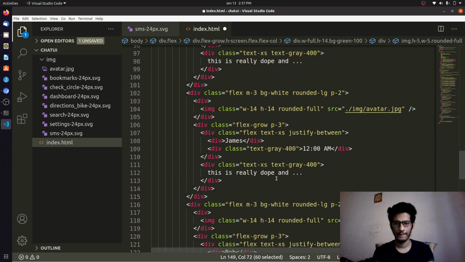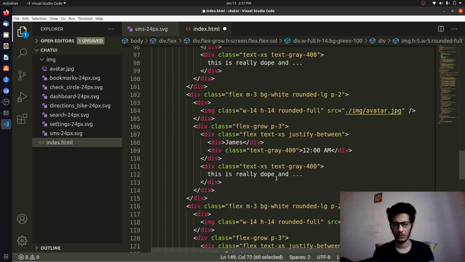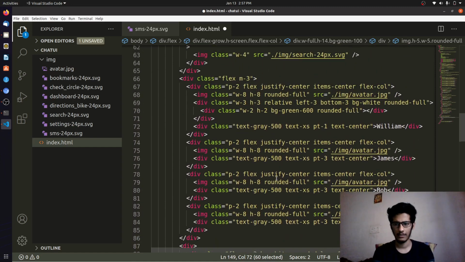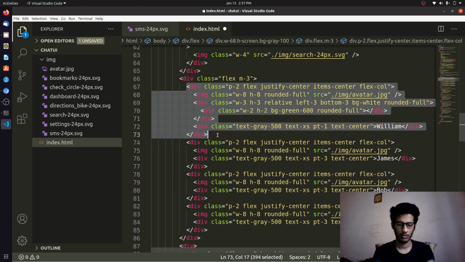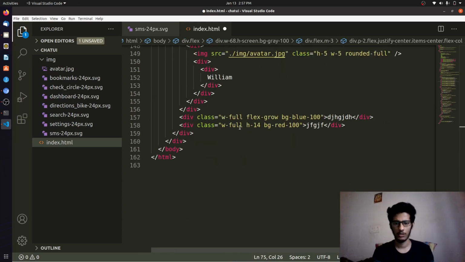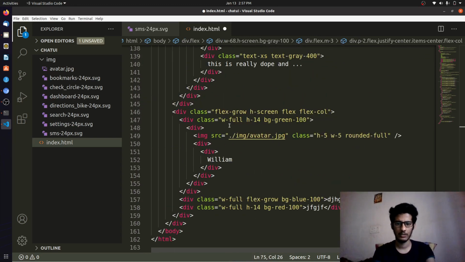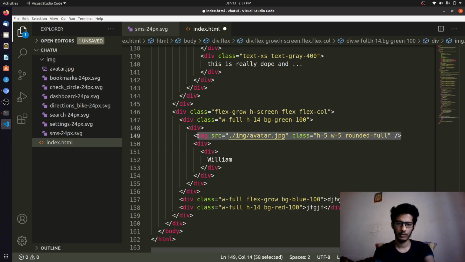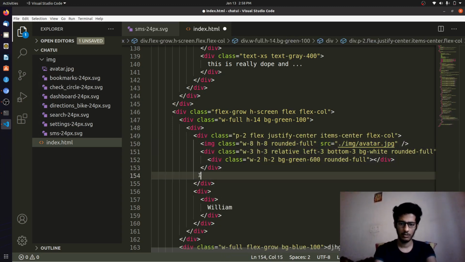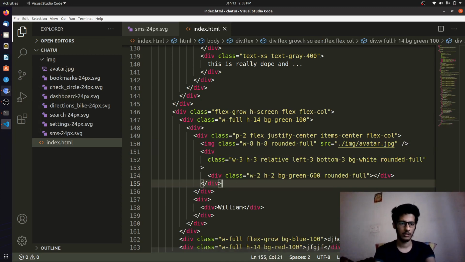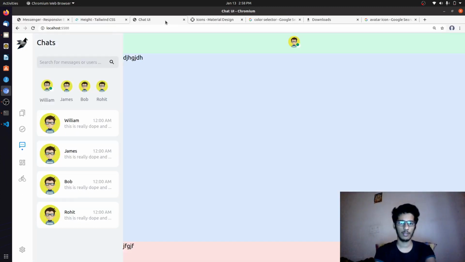So flex margin 3 and this one, yeah, this is the thing which we want. Let's copy this and paste it exactly where we need it. We don't want this image to be there, and here we don't require this text. Save it, and that's how it is right now.